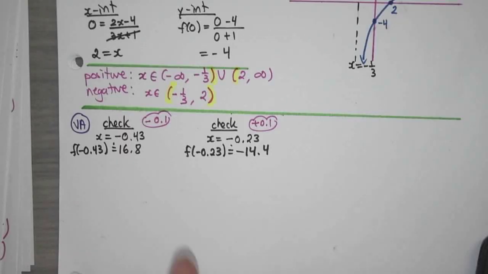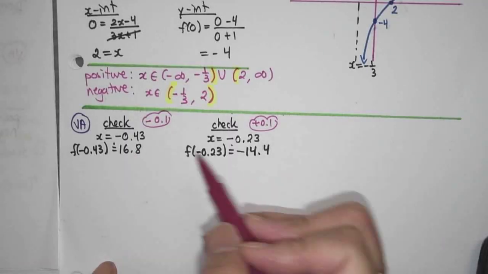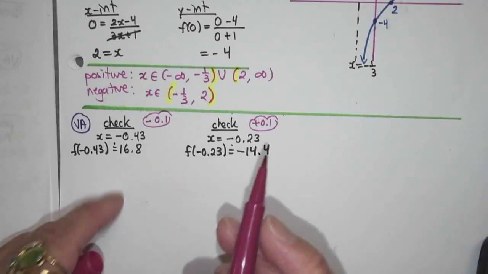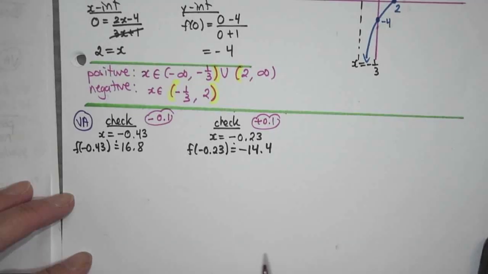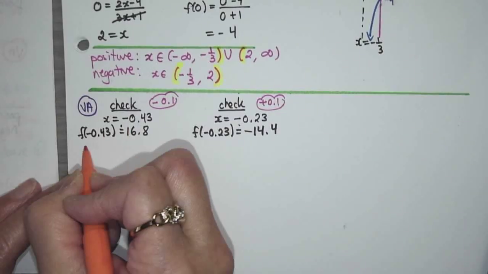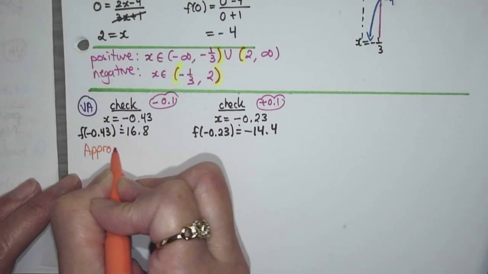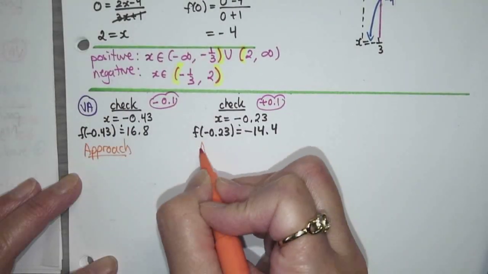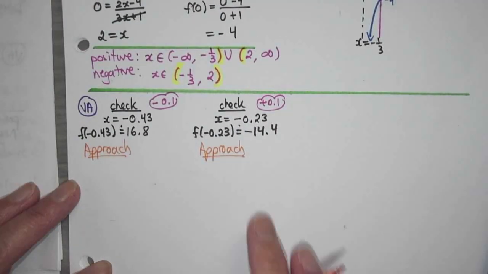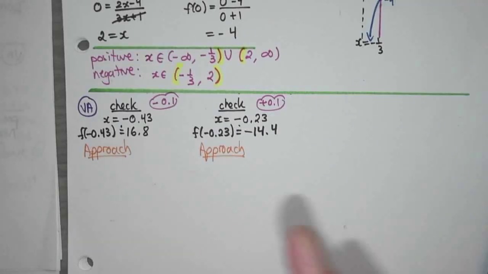You do not have to show me that unless we say, show your check. We want to see a check, in which case I'll give you marks. You're telling me the X value used, the Y value you got, and then you're going to say your approach. So then I'm going to say approach. My approach. So if I ask you just approach, you're only giving me the approach. So you would just give me the answer.